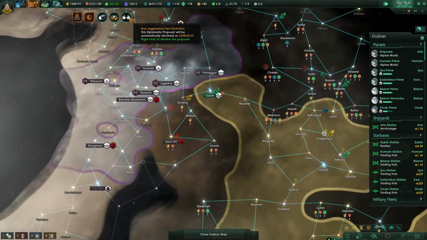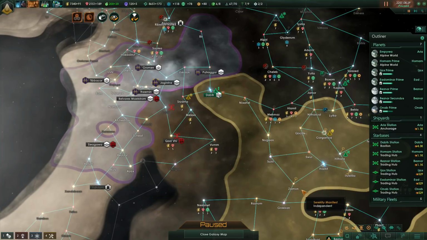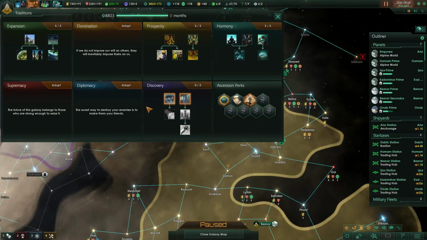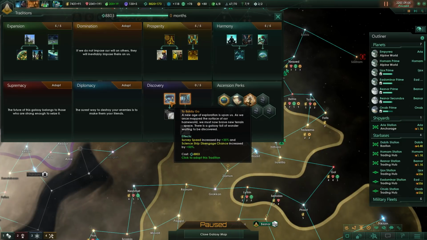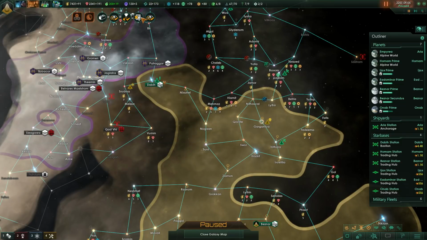Incoming transmission. Sure. We'll play nice with you. And hey, Survey complete. Tradition. Now the question becomes, which way do we want to go? I want to say we want to blitz down this tree, even though at least to boldly go is more directly relevant right now. We want to get this one for the Unity boost because it will help get the rest of our Unity traditions faster. So extra goodies for us now.